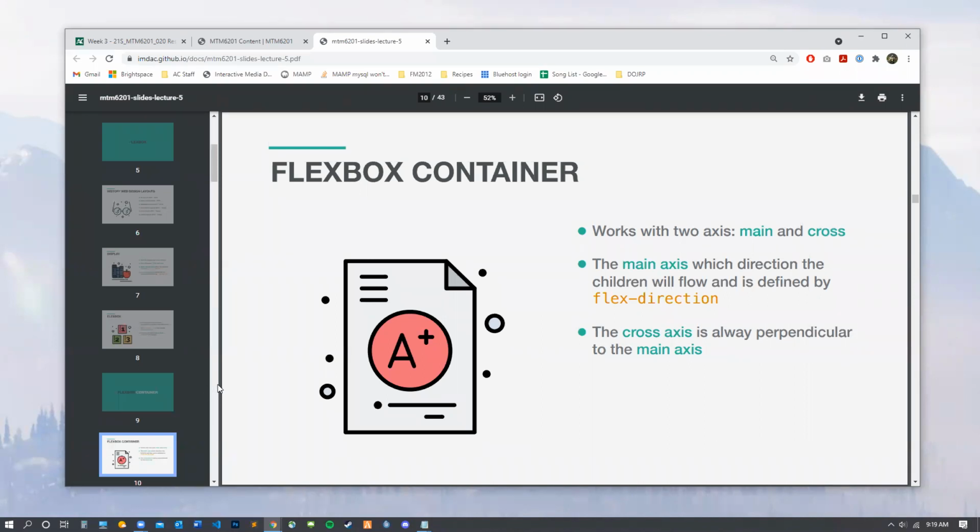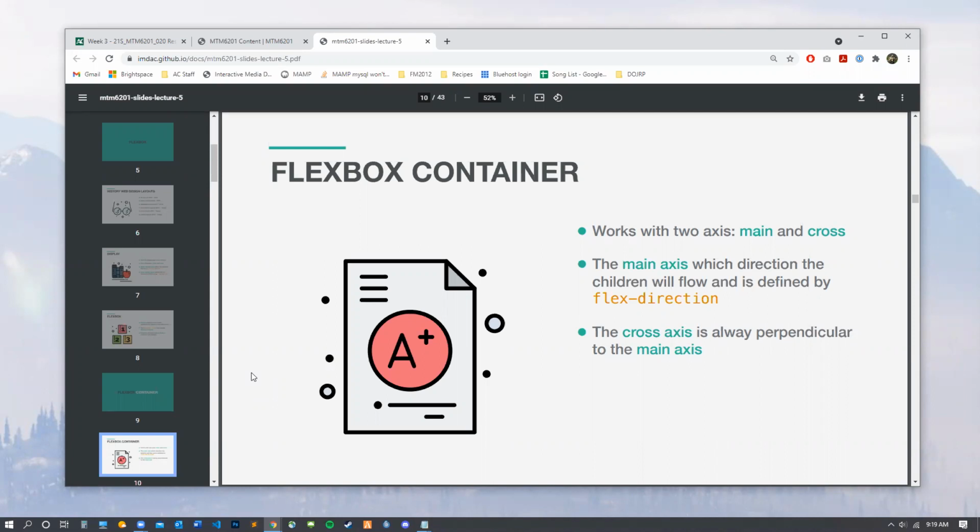So if we're on the X-axis, which is left to right, that means we can align things top to bottom as well across that inside the container. So that's important to note. There's always going to be a main axis and a cross axis, but that just depends on which direction we're telling Flexbox to flow. If we tell it to be a column, well, column means it's going to be top to bottom or bottom to top. So that means there's going to be a cross axis, and that cross axis is going to be a row going left to right. Okay, so that's how we can align things. Say, I don't want to be on the line. I want to be to the left of it or to the right of it. That's the cross axis.